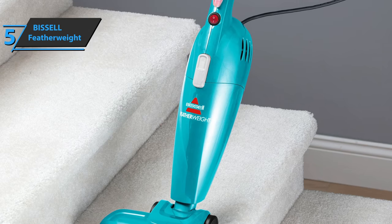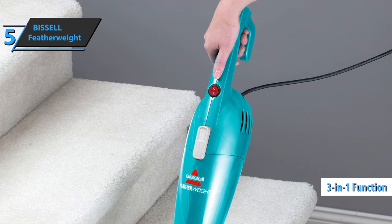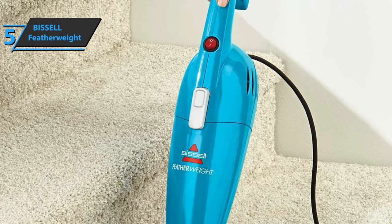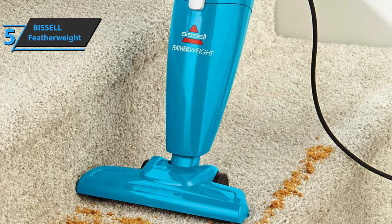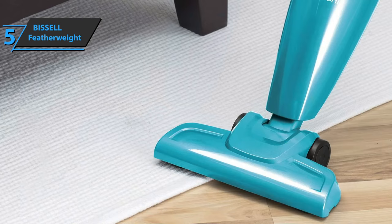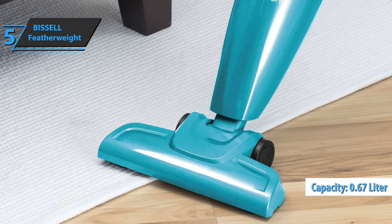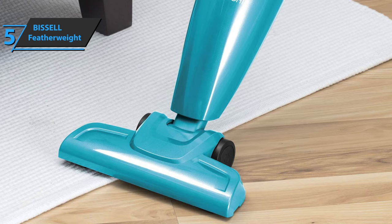One of the things we like the most, apart from the price, is the 3-in-1 versatile cleaning function. This product comes with an onboard cable and is best suited for cleaning both hard surfaces and soft carpets. It is specially designed to be as light as possible, and it does not have bags, which makes the model even more practical for quick use. The Featherweight boasts three different functions: a vacuum cleaner with handles, a vacuum cleaner for stairs, and a vacuum cleaner with a stick. It comes with a container capacity of 0.67 liters, which in most cases is quite enough to maintain the cleanliness of both hard and soft surfaces.